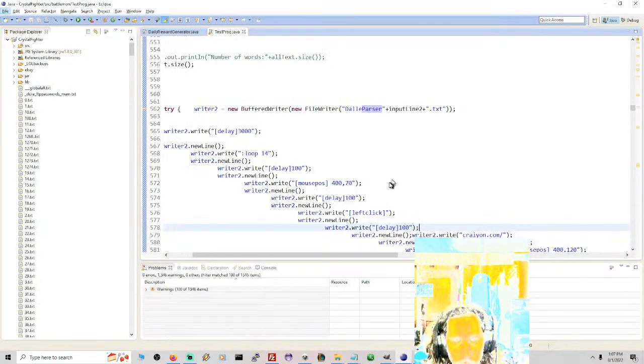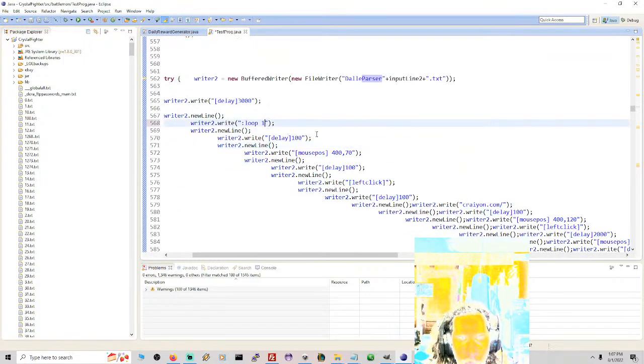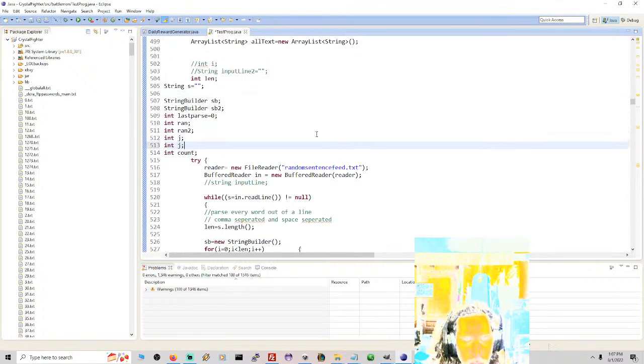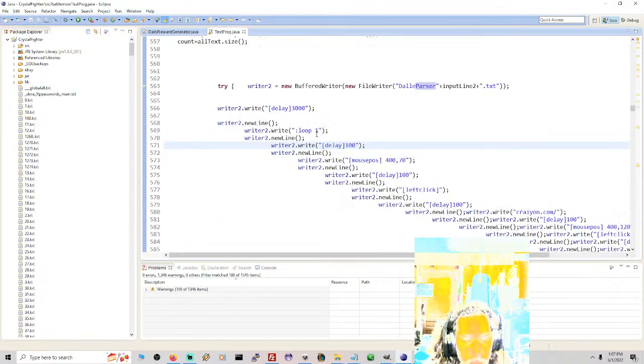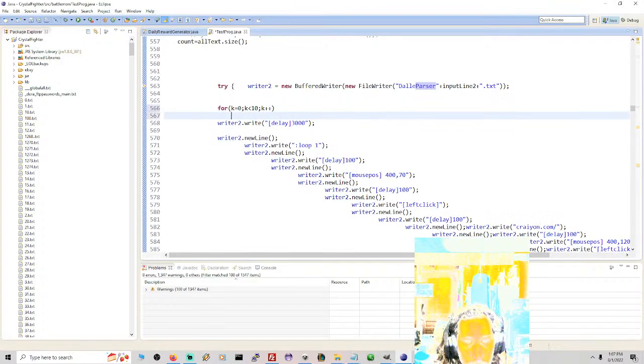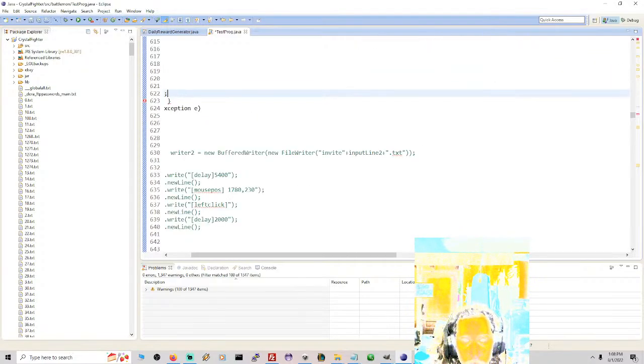People know where I'm going to go with this. We're going to take the loop out of here. Take this loop 1, and we're going to put a new loop here. So I, J, K. You know I'm going to get to the K. Guess I'm going to get L. So for K equals 0, K less than 10, K plus plus. And we are going to go down here and close out our K loop.